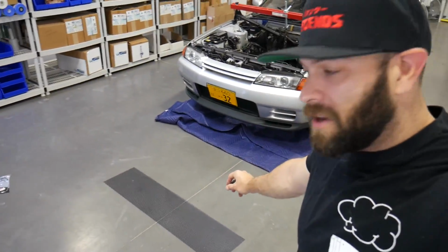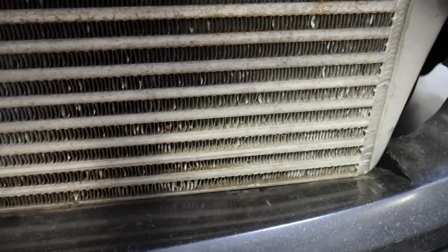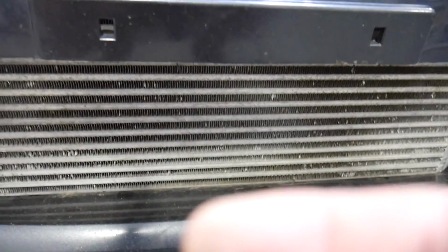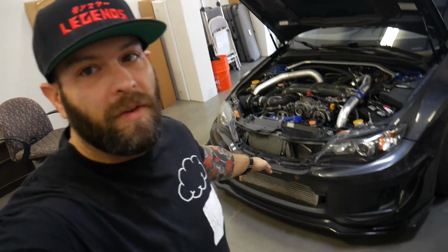We've still got the grill to do, and I've got to cut out the whole front piece. You can see right here what I mean: whoever did this just broke it and didn't cut it out for the intercooler. They cut the top part here pretty flush, that looks nice, but whoever did this area here did not cut it the way it should have been cut. So I'm going to take the Dremel and cut that out today too. Let's get started drilling some holes, and then we will work on the other pieces, getting the grill in and everything.